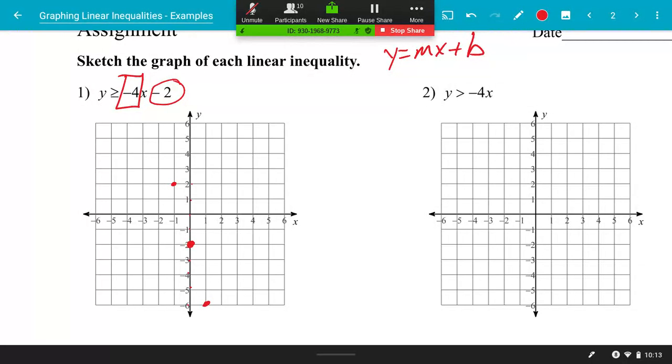Okay. So far, same, right? Same what we've been dealing with. Now, I'm about to connect the dots with a line. But now I got to determine, is that line going to be solid or dotted? So I look at the inequality. And since I see that it is a or equal to, that tells me it's going to be a solid line. So far, so good. See a lot of nodding heads.